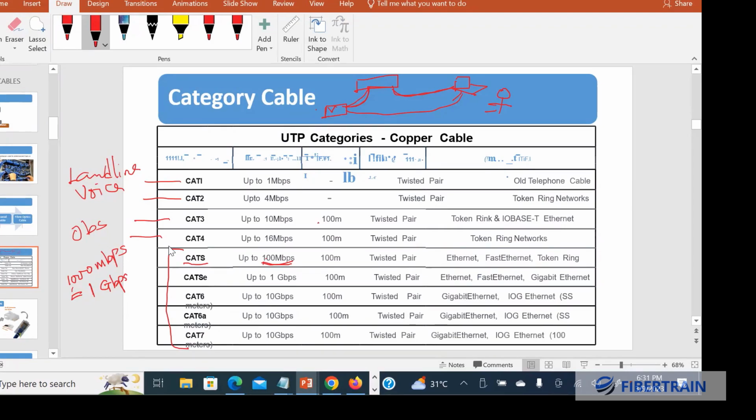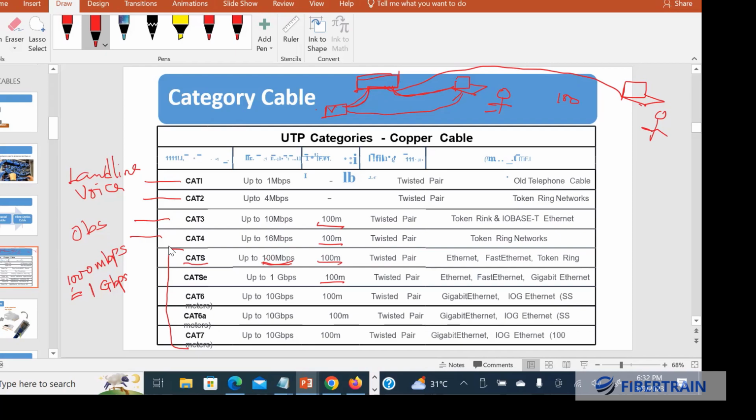So you see that all of them are mostly the same distance: 100 meters, 100 meters, 100 meters, 100 meters. So it means that if my switch is here and the PC I want to connect to the switch is somewhere at the edge of this window, we have to get a longer cable to run from this PC all the way down to where the switch is located. Now, if the distance between the switch and the PC goes beyond 100 meters, then the person using this system will not have network, because we have gone beyond what the cable can travel. And that's what we mean by distance.